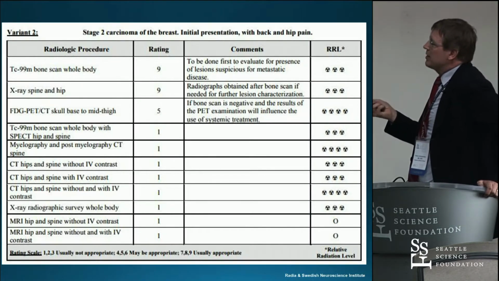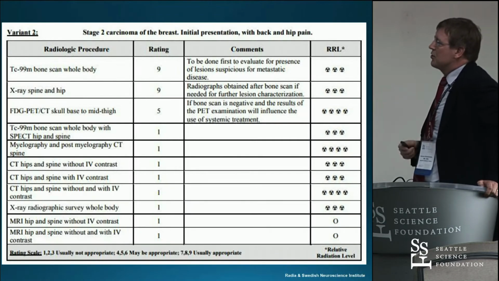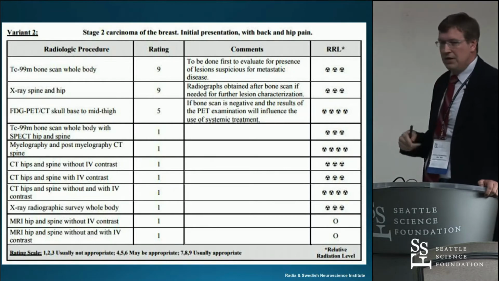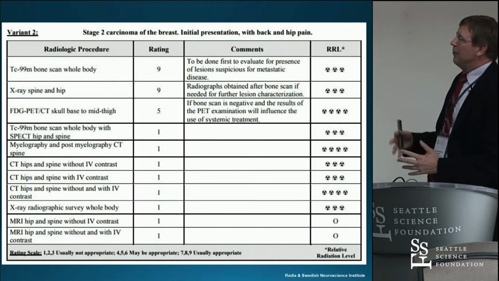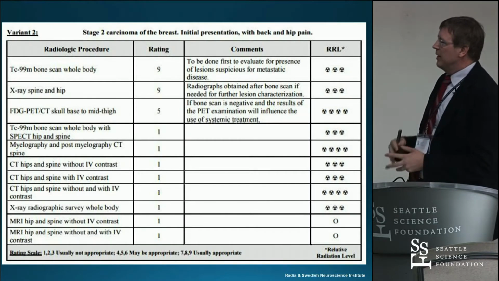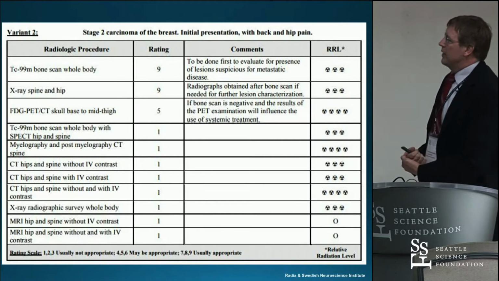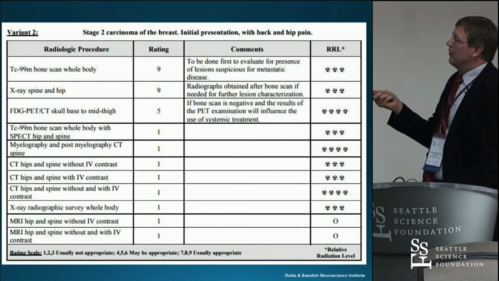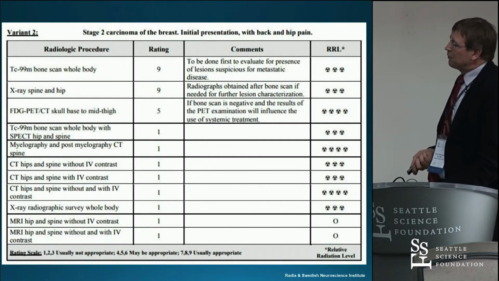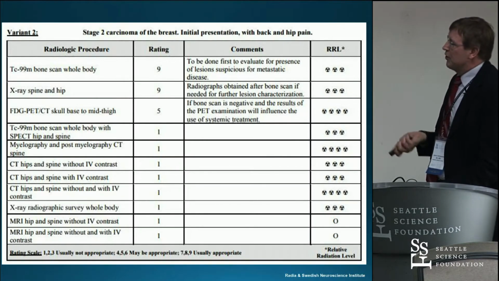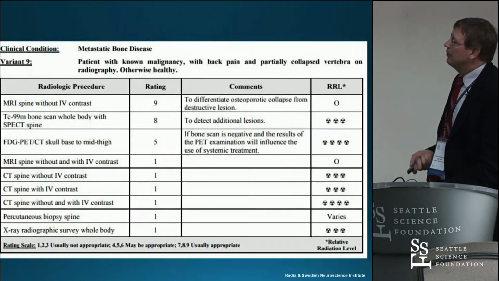Basically, this is the screening study to be done first, so you can see if there are lesions that are suspicious. As you remember, I said that only 50% of the lesions that light up may be mets, but you're just surveying: am I dealing with metastatic disease? And then you do radiographs afterwards to characterize what you found on the bone scan, and you can consider PET as well if the bone scan is negative and if the PET will influence treatment.